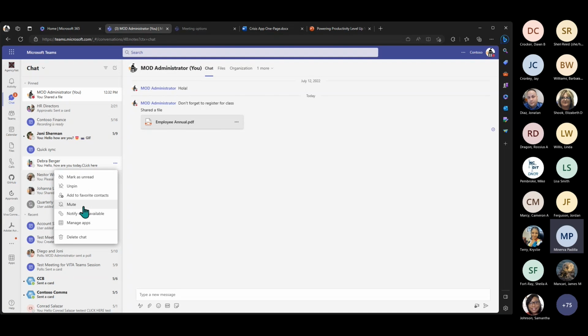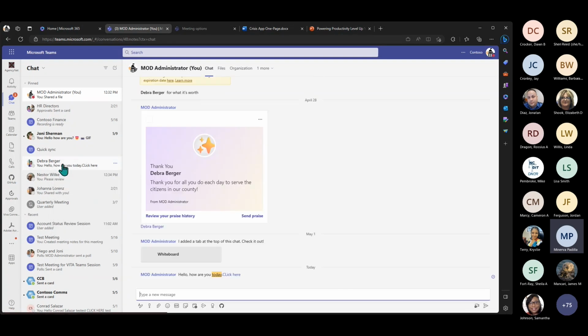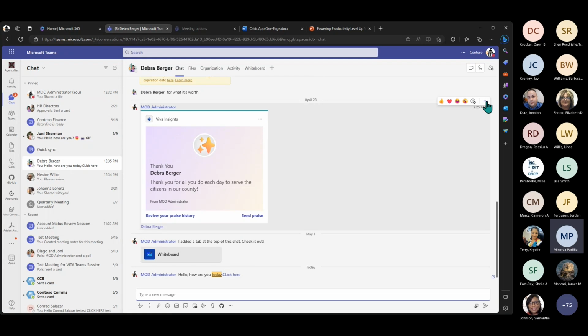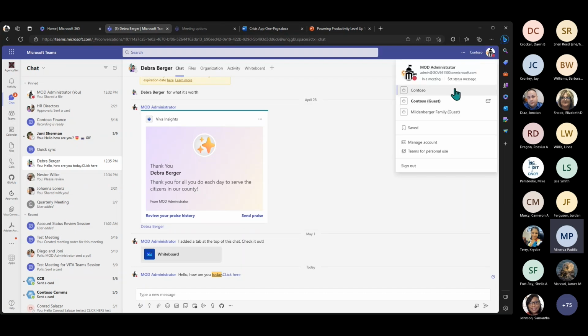And then if you can go into one of the chats also real quick, Sherry, and hover over a message. So when you hover over that message, go to the three dots, and then you're going to have your save this message. So when you hit save this message, that message will be saved at the top right in your profile under saved message. So once you click on that, all of the messages you've saved is going to be there for you. So yeah, in this example, Deborah gets kudos, or you're sending kudos for a person, and maybe that's something they want to save for their annual review, right?